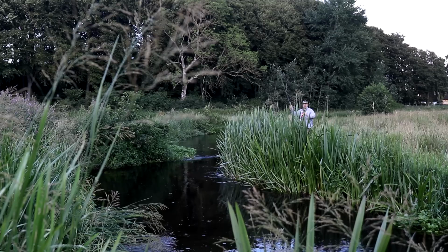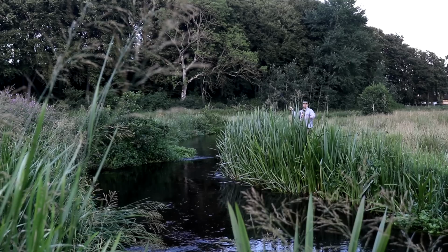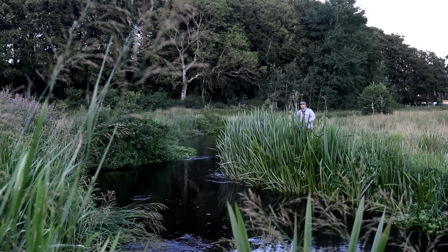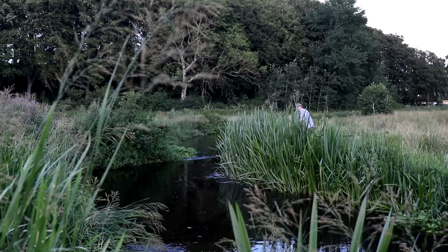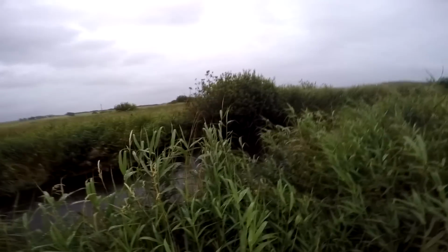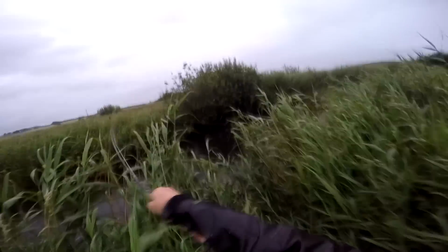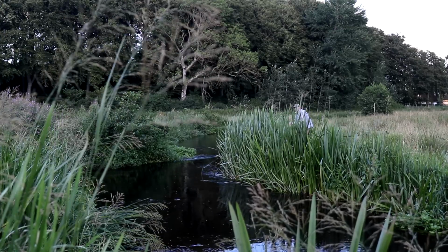You can do a reach cast, and basically a reach cast is I cast directly towards the camera. I cast the line over the tops of these weeds, and then in the air, just as I release the cast, I push my rod out here, and that makes my line fall down on the river, and actually makes it possible to fish inaccessible places. So a reach cast is a very, very nice cast to be able to do.